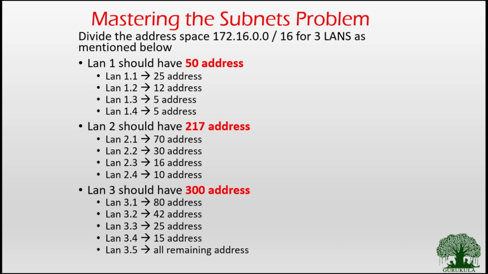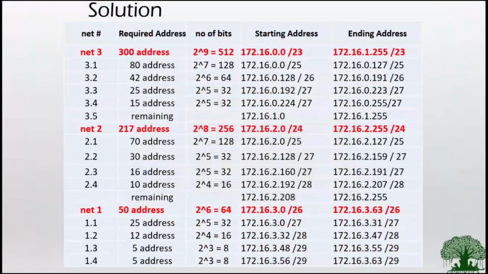What we are doing here is actually supernetting. There are 2 stages of subnetting performed over here. The given address space is 172.16.0.0, the same class B address space. First, you are expected to divide this into 3 subnets, and then each of the 3 subnets has to be further divided into 4 subnets each. That is the requirement, and the procedure remains the same.